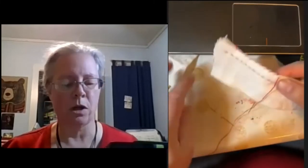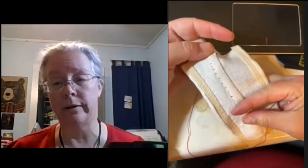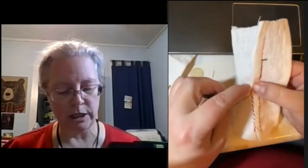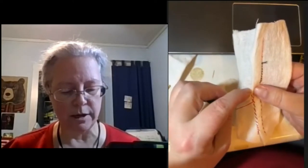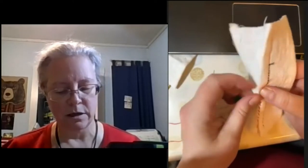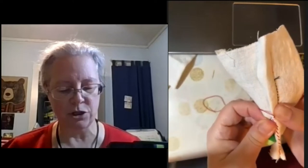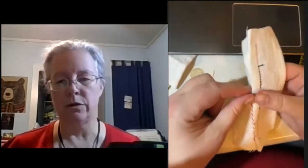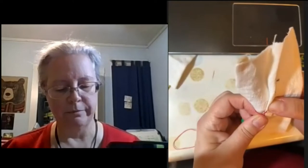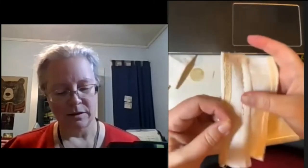Here's what it looks like on the outside. If you have matching thread it is well-nigh invisible. On the inside it looks like this. I have a friend who does hers the other way — a slanted stitch on the right side and a straight stitch on the inside — she's an expert on the Lengberg find, the German bra found in the castle, and I think that's how they do it on the extant examples. I do it the other way around; personal preference. But that's what it looks like on the outside.